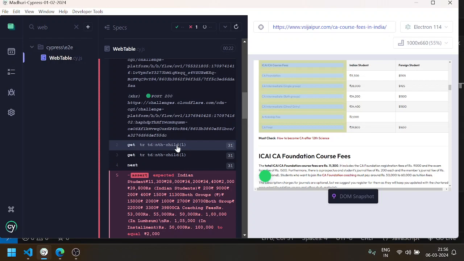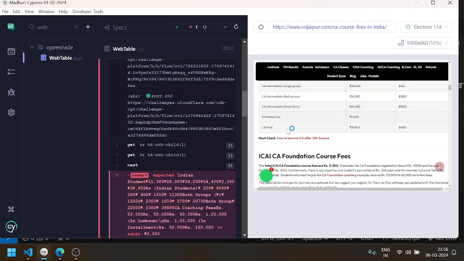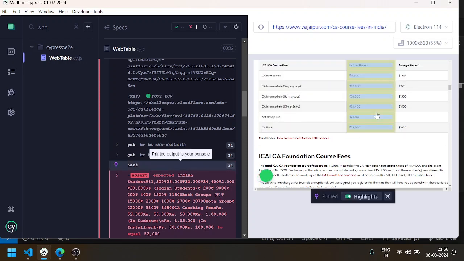So what is the next value for the first column values? If you go into next, it will select all the values. But our scenario is that in the first column it should go to this article fee ship, and next to this, 2000 rupees. So in this column we need to find the value using index.